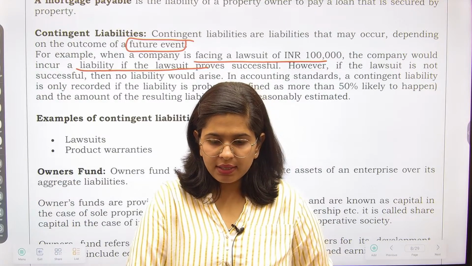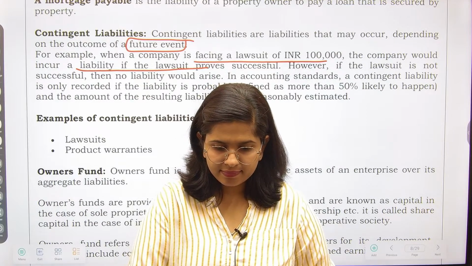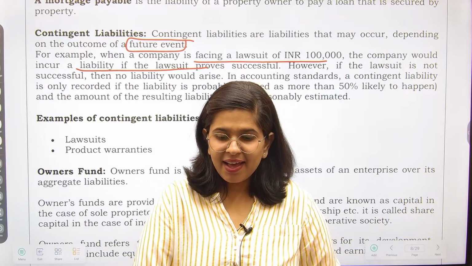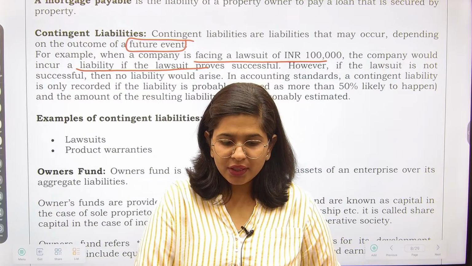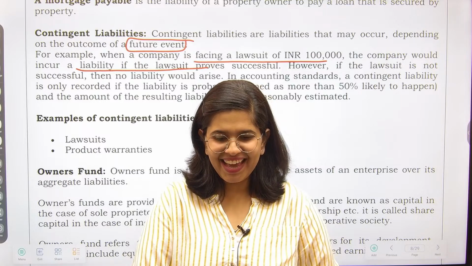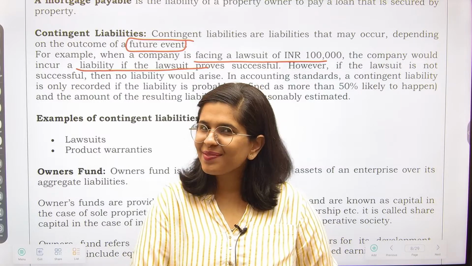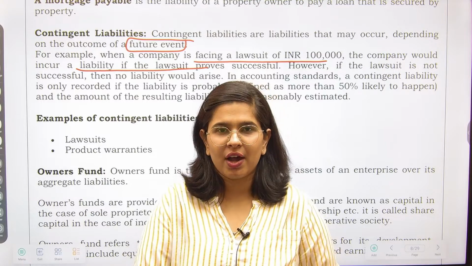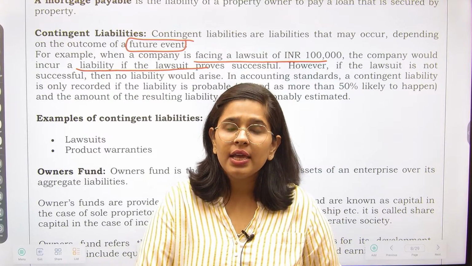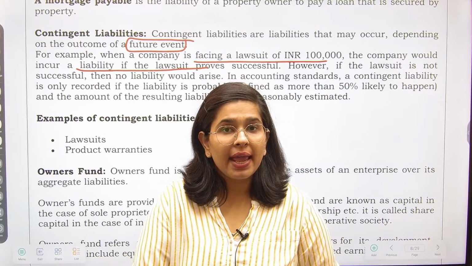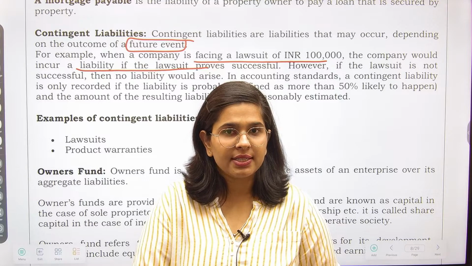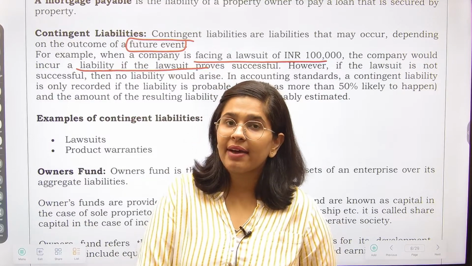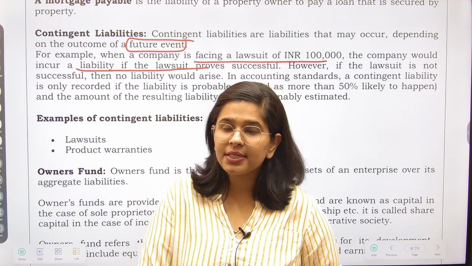Okay, what about others? So let me tell you without wasting any further time, both the options are wrong. Neither will it be recorded in the books of accounts nor will any provision be made. Why should I create a provision? See, by creating the provision, I am reducing my profits. And as of now, it is not established whether I will have to pay the contingent liability or not.